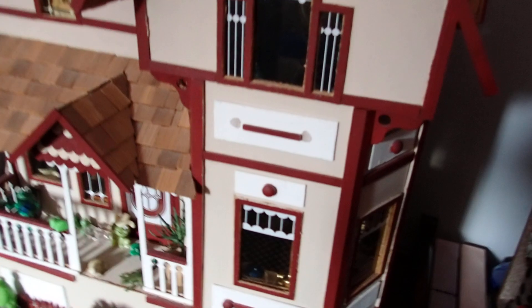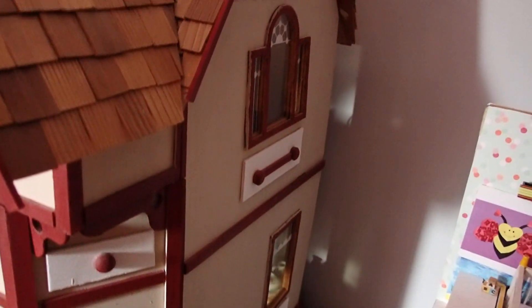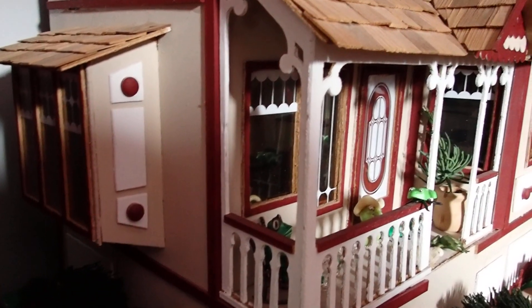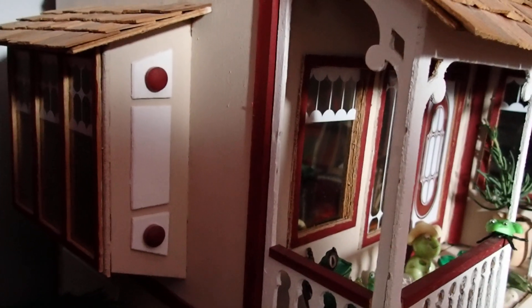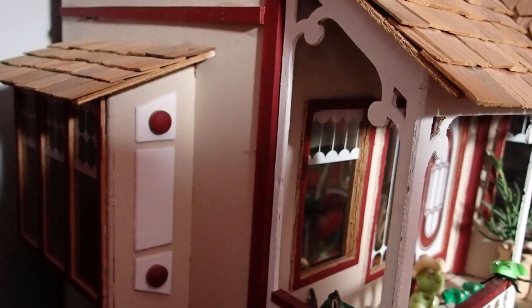I hope that you have enjoyed this house. And I forgot to show you the side here — can't see much of this side because I have another dollhouse here, but that is the side right there. Let's go over to the other side because I love the other side. Look at that — it has like a bay window that comes out and it's very spacious. If you go inside there is space to place like a plant or a cat in that nook there. I love that feature.